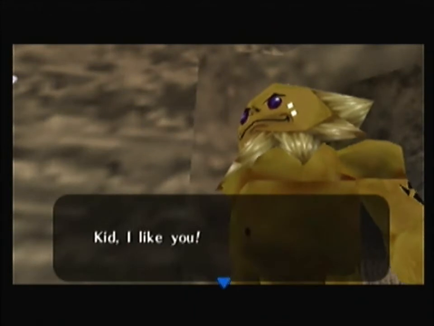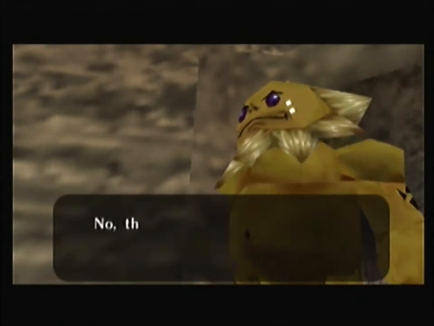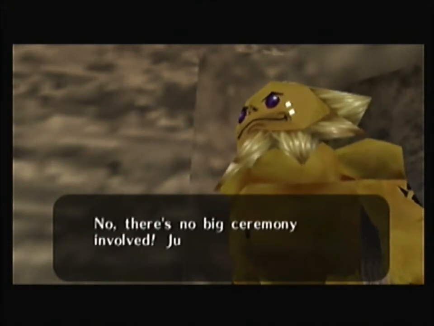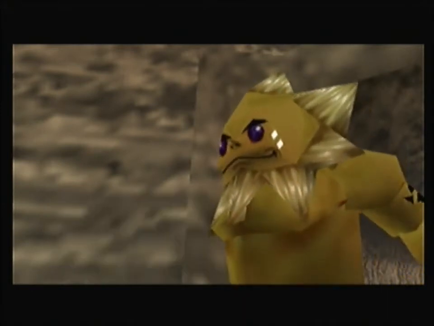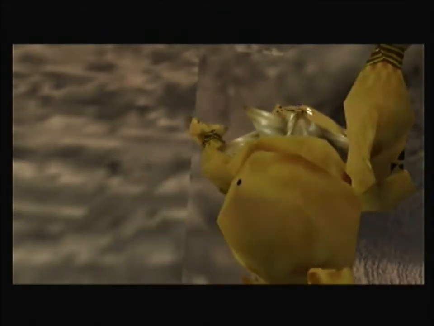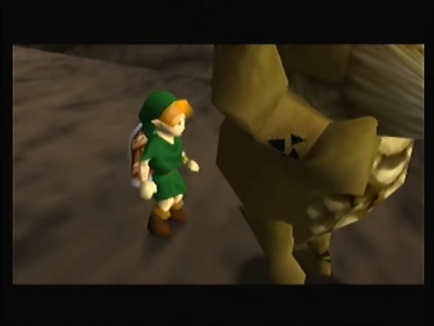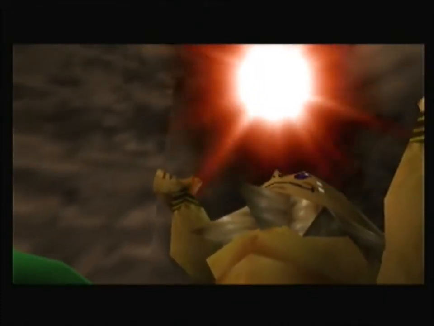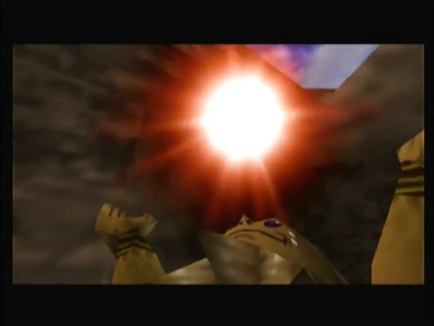Kid, I like you. How about you and I become sworn brothers? No, there's no big ceremony involved. Just take this as a token of our friendship. Ooh, shiny. Come here! Come here! Ha!